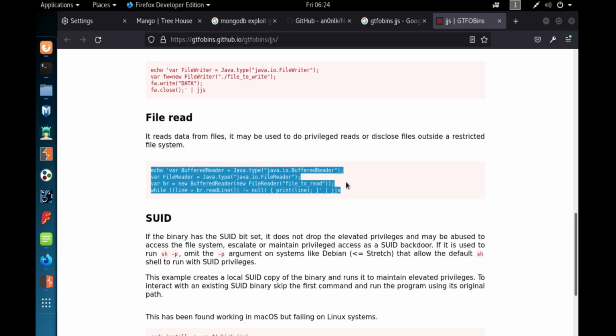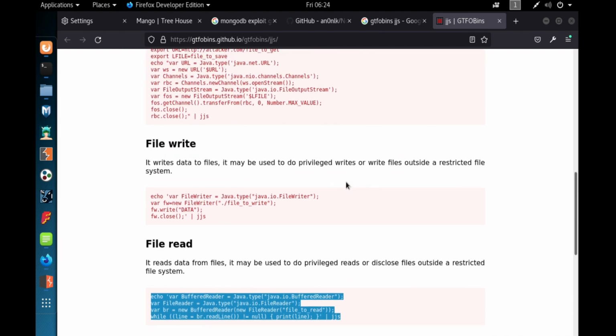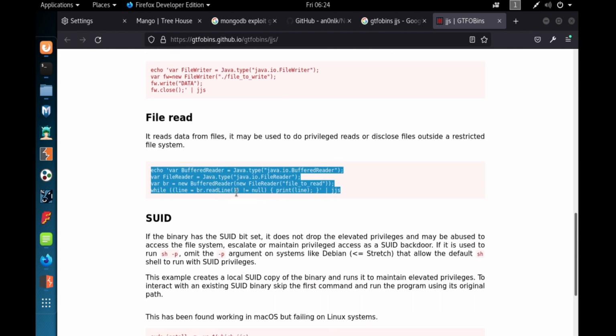We'll read the root flag with file read. Also, there are multiple methods where you can escalate privileges with the scripts. One more method I'm mentioning in the description, and this is another one. So we'll go with the file read script.